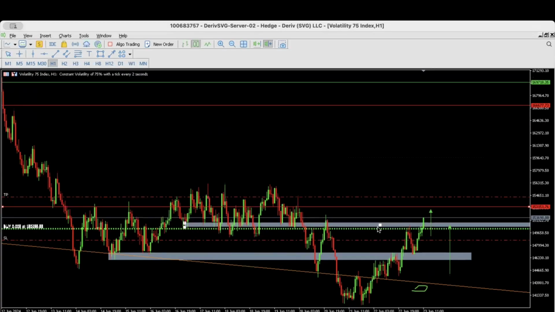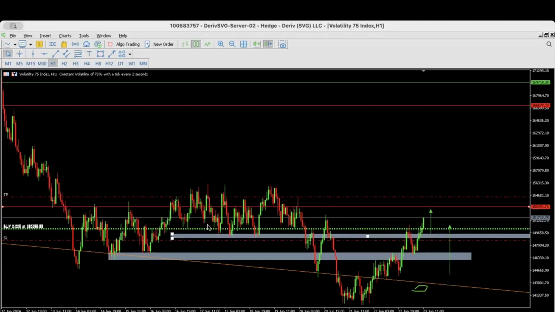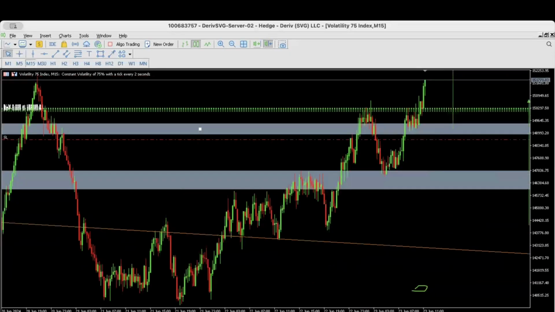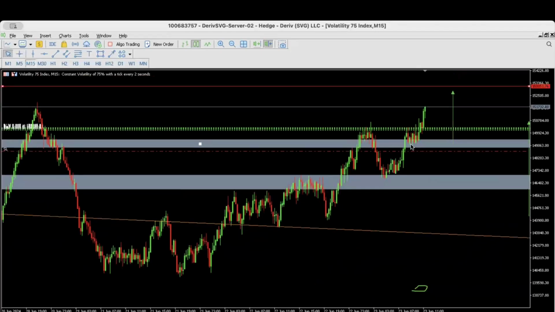But, luckily, there's this other zone over here. You can see it acted as support, as a demand in the past. And so what happened is now currently price broke above. So I was on the lower time frames and I was waiting for some rejections. And on the M15, I saw that the market was rejecting over there and I got in.